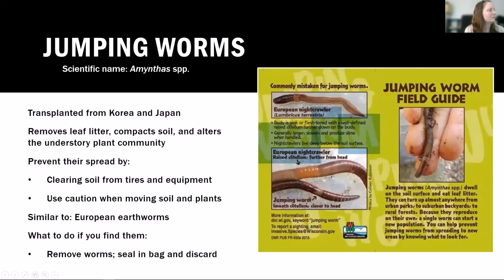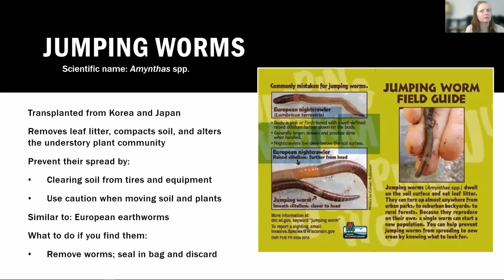Yeah, so the jumping worms, they are an issue because of the way they change the soil, consuming that organic layer and the leaf litter, and compacting the soil. There's been some studies into how it changes the soil chemistry, altering the amounts of carbon and nitrogen in the soil, and some ongoing studies about how it might be changing some of the plant communities where the jumping worms occur. So it's one I think we're learning more about and watching to see how the research pans out.